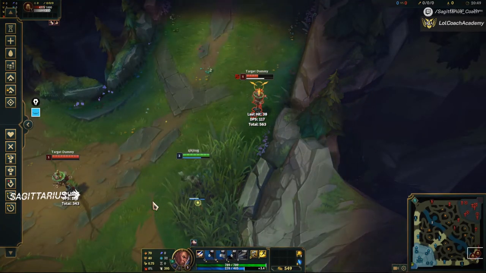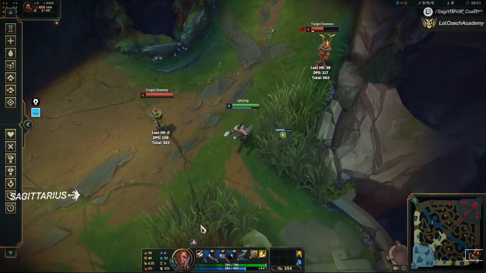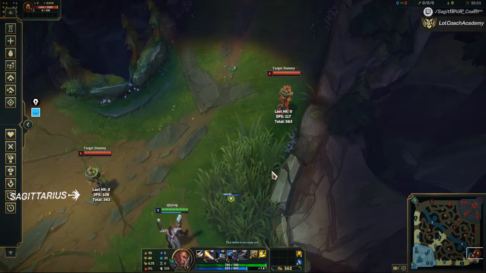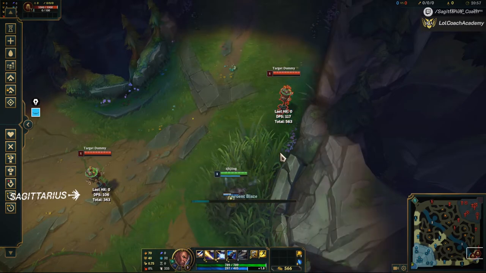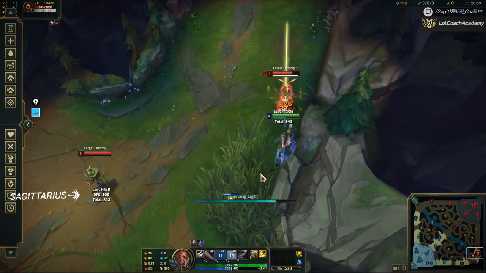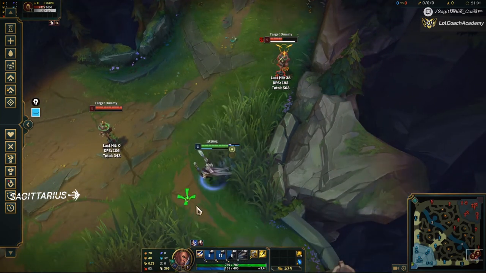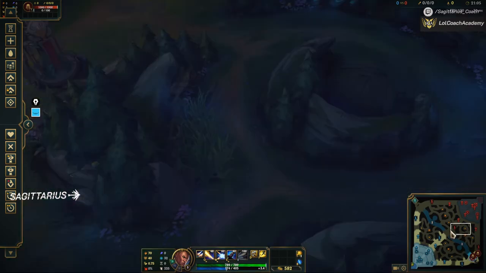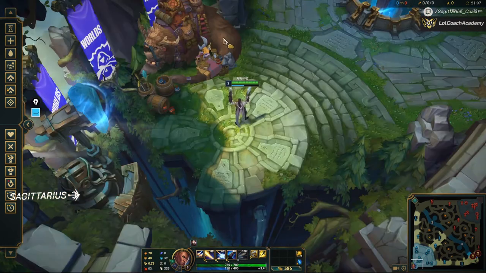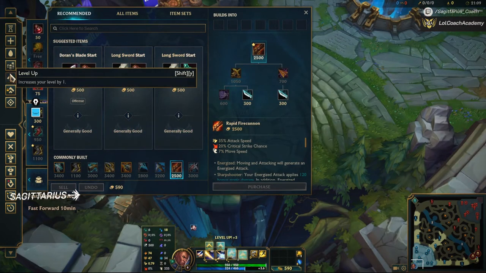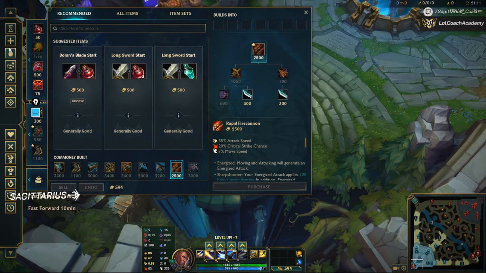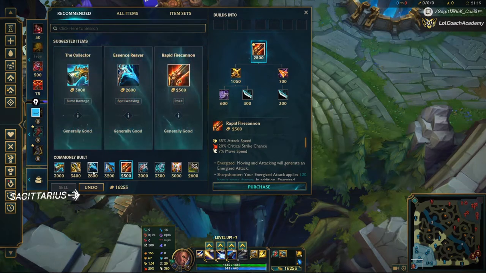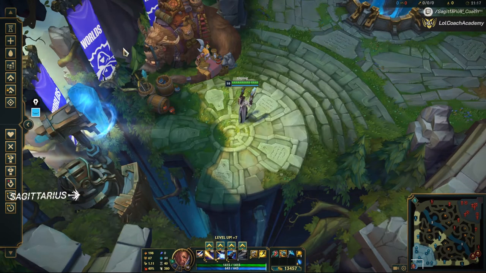Like that. So unless you're far away and you need the dash to go in, a good Lucian will never dash in. Like if this guy is stunned and I don't need the dash to approach, I will just four shot, right? Another thing with Lucian is that you can actually do it from far away. This is something I do a lot. Let's get a little bit of level and gold. Let's say that you are kind of far away.